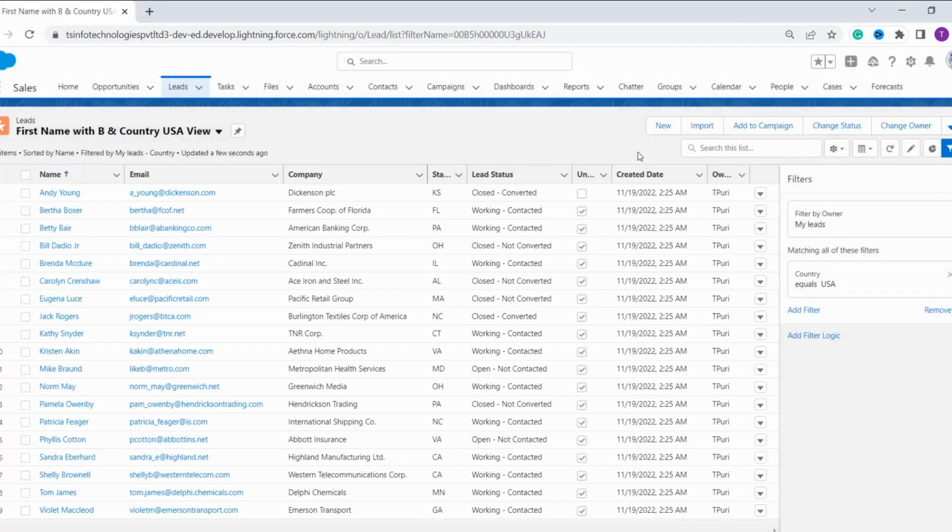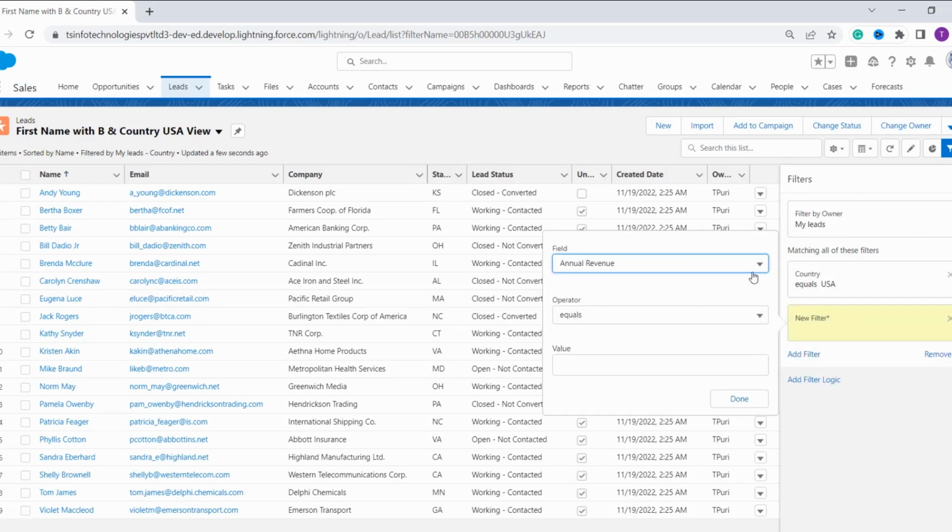So now let's move ahead and learn if you want to add more filters, how you can add it. For this you have to click on the gear icon. Here we have an option named Edit List Filter. I click on this, and it will show you this filter bar on the left side. You have to click on Add Filter and then add the field name.